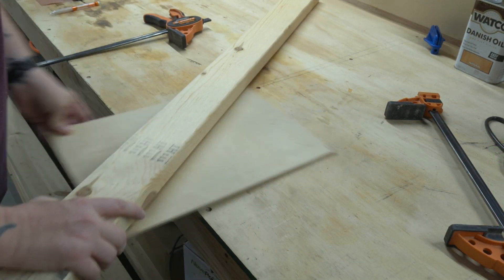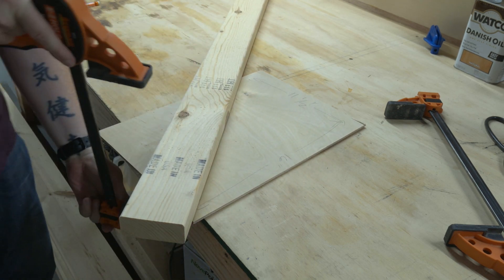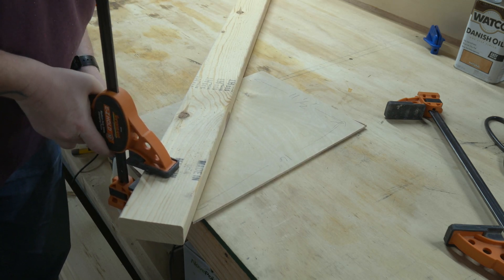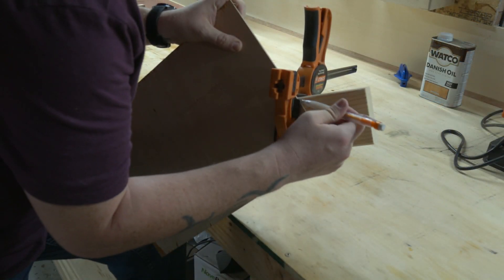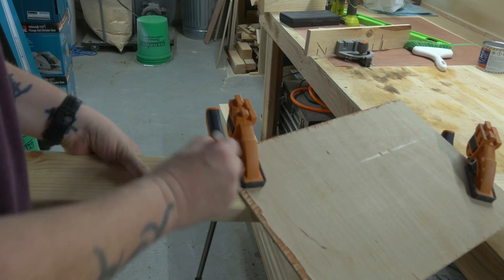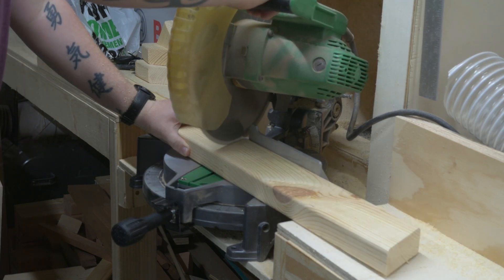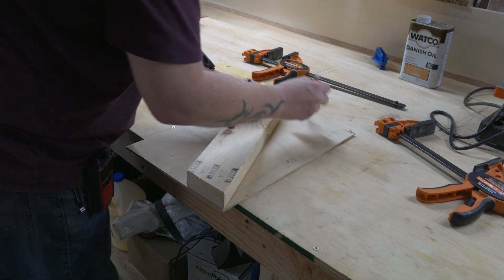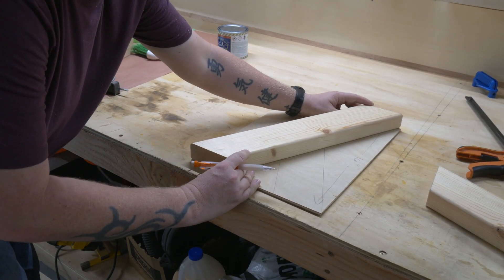Now we need to repeat all these processes again for the bench legs. Thankfully, I had a small piece of quarter-inch plywood so I can show you the other easier and more repeatable process of using a wood template. You line up the wood on the corners just as you did with the paper one, but this time we can clamp it into place. Then, by flipping the template over, I can just trace the plywood outline exactly where it meets the wood. Back over to the miter saw to cut out the angles we just found. Then, just as we did before, we line up our wood on top of the template to make sure it fits and trace out the outline. Cut out the second leg, repeat the process.